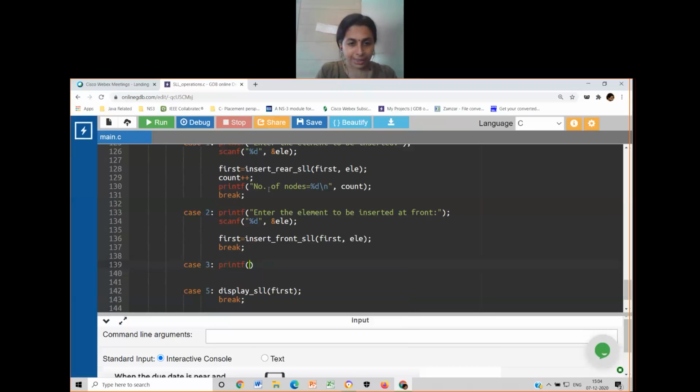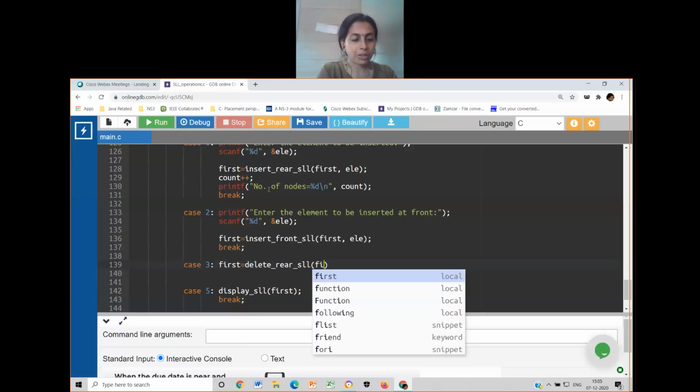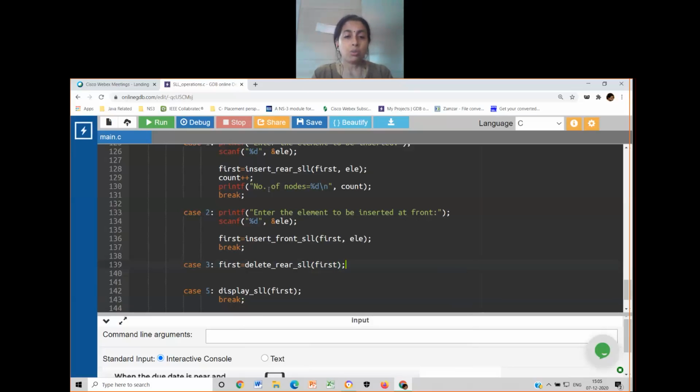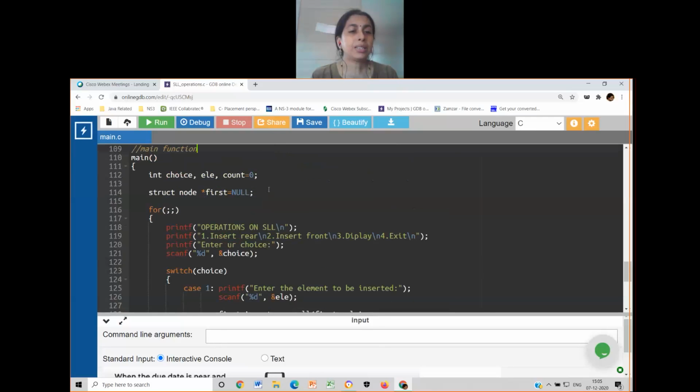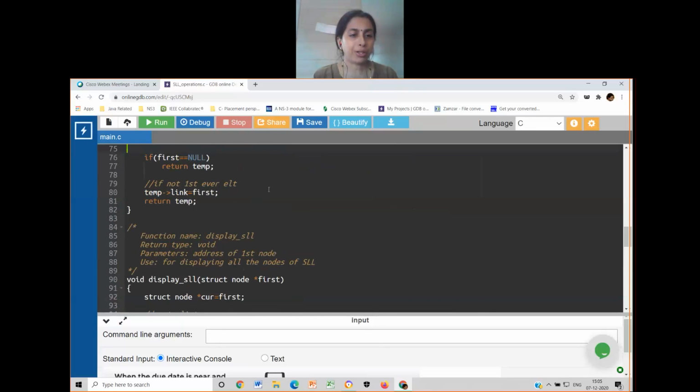Sorry, it is deletion, right? So I have to delete the element. Let me write first equal to delete underscore rear underscore single linked list of first. Okay, whatever element is there at the rear end, that gets deleted. As simple as that. Okay, so let's go back and write the function for it.